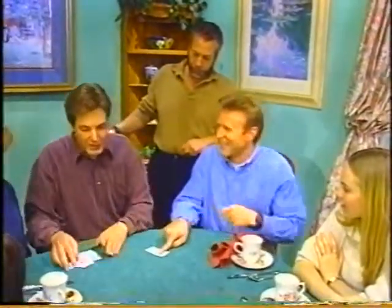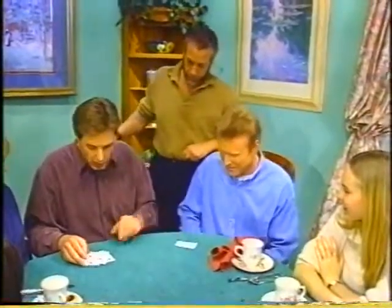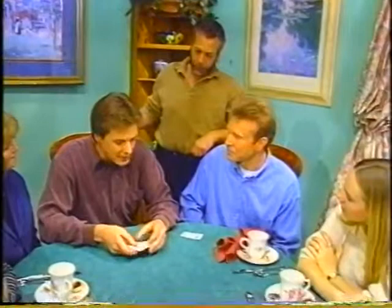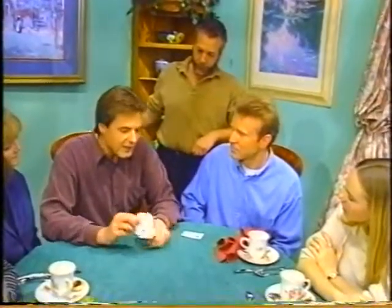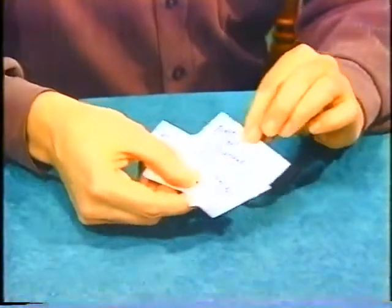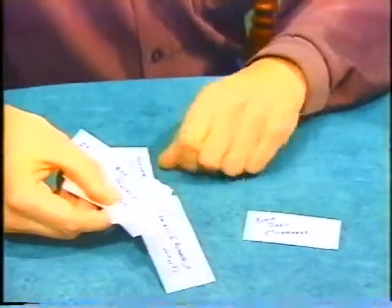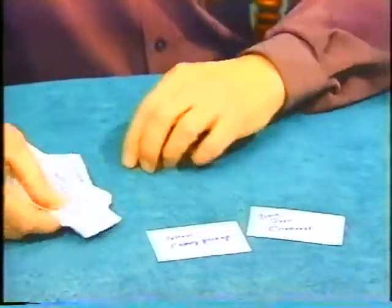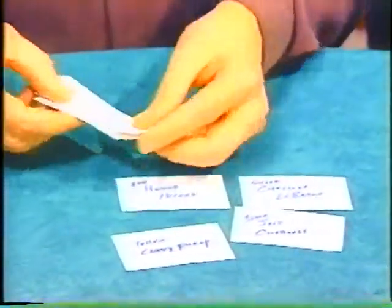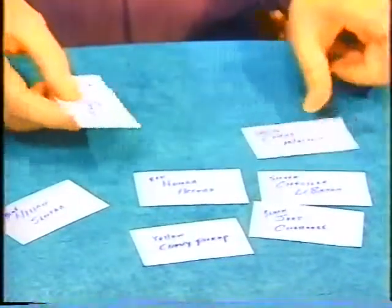I'll eliminate 1. Now, let's see if we can find out what this is, the one we're going to hold on to, but let's look at these here that we eliminated. Now, I told you it had something to do with automotive, I'm going to confess, I wrote something on the back of these cards. I'm going to turn them over. You'll see I have the names and colors of various cars. That's a black Jeep Cherokee, yellow Chevy pickup, a red Honda Accord, a silver Chrysler LeBaron, a blue Nissan Sentra, etc. There's a few more.